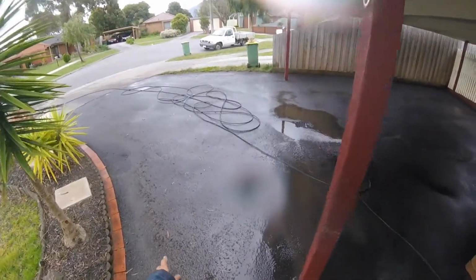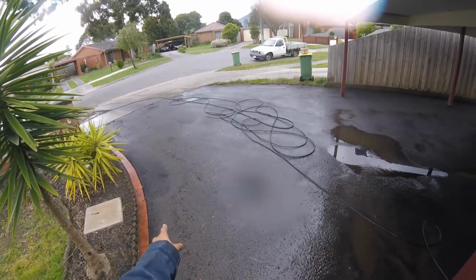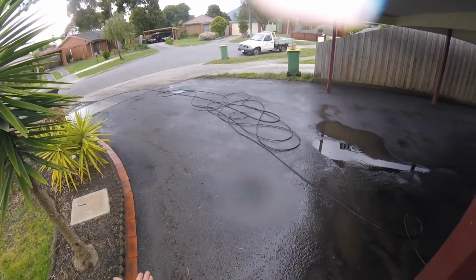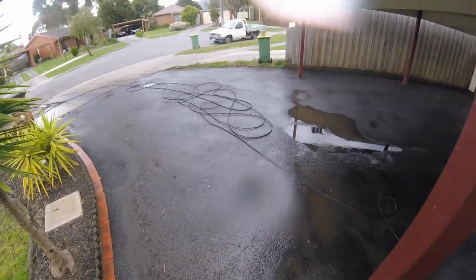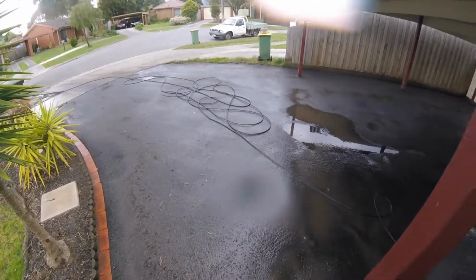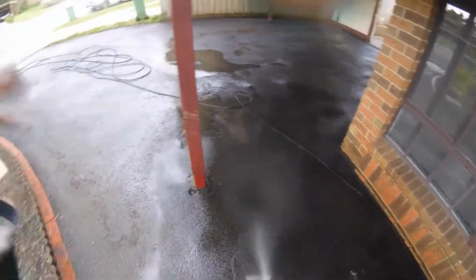But just to give you an idea, this is what their driveway previously looked like. You can see how you can't see that. It's basically an entire layer of silt on the driveway, which means you can't see the colour of the stone or the texture. And if you look over here, it's just completely different altogether.